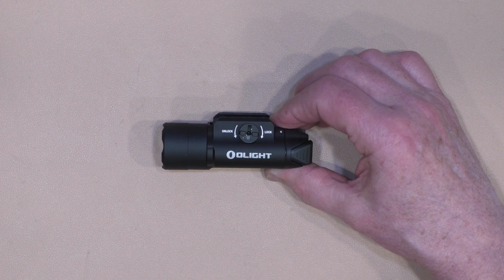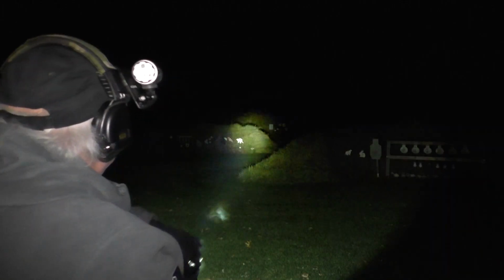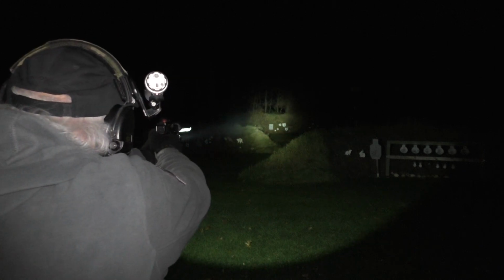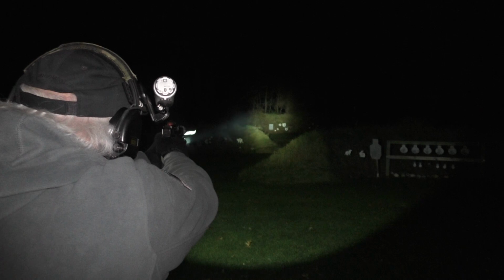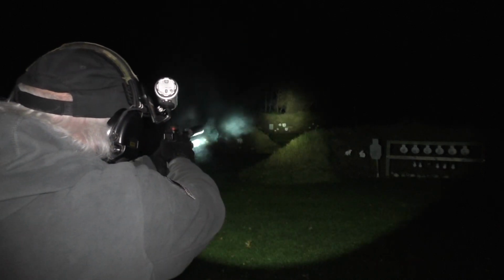I didn't test it that far, but we'll roll some footage in throughout this video showing how I did test it at night, and my range, as you know, goes out to 50 yards. And this light on my Glock 19 with a suppressor was like shooting in daylight at 50 yards. Really did like it.